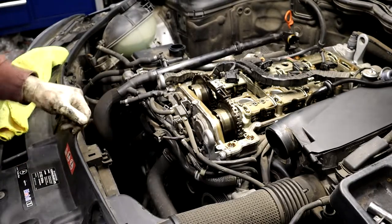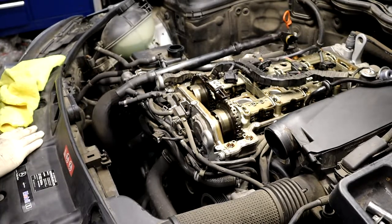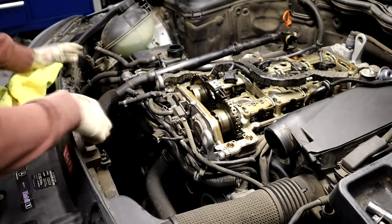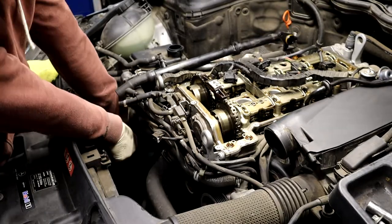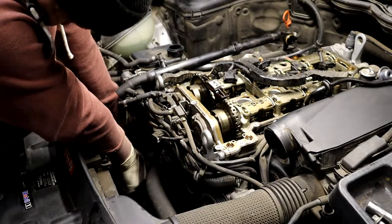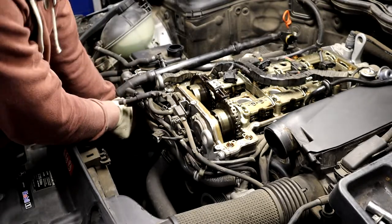All right, now with that, there's a hole there now that you can stick a, I believe it's 17 mil, and then loosen your tensioner after you get it on time. All right, and then one thing I like to do, so get a big coolant catch underneath your car. I don't like using the drain petcock thing you would do, because those always break. What they do, they just find the lowest mounted radiator hose.